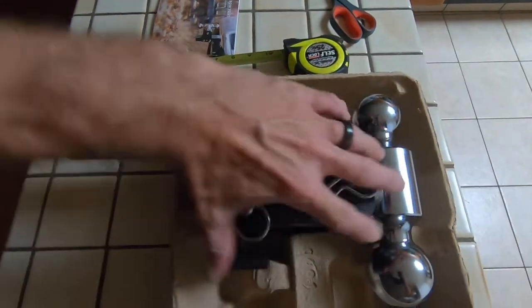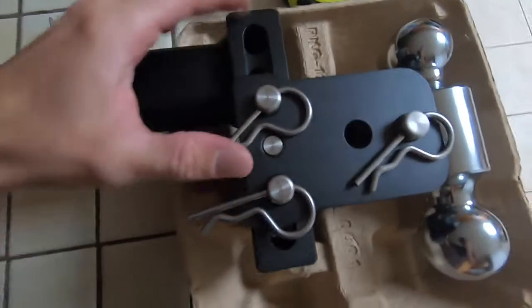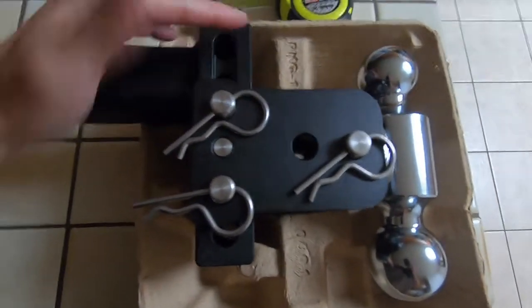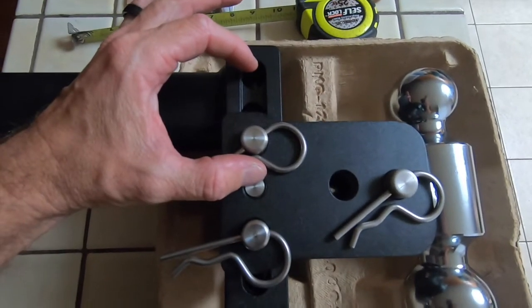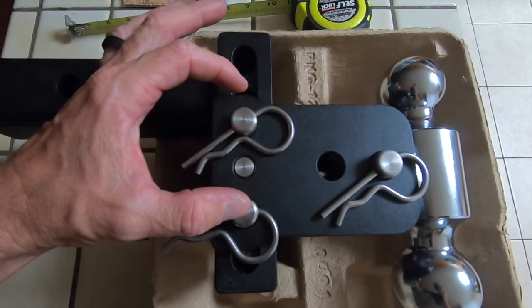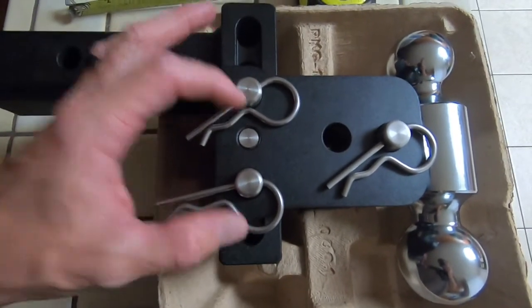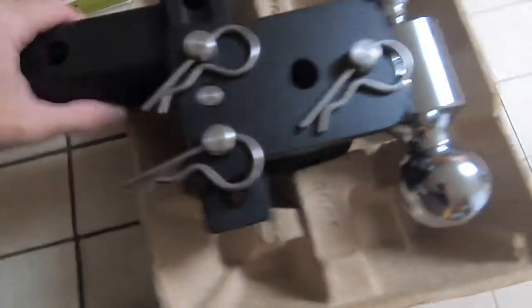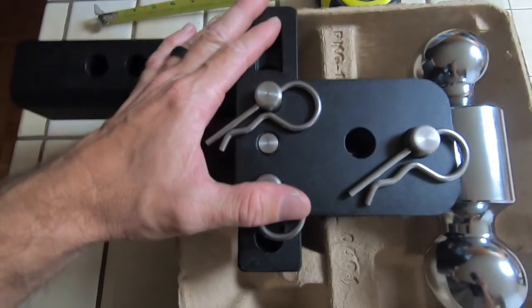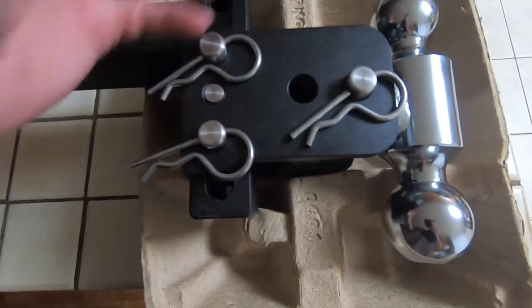These drops, so this right now is configured in a drop configuration. You can flip it and then it would become a rise. But these drops go from 0 down to 3. So if you had these 2 pins here, that would be a 0 drop. And then the next 2 pin configuration would be a 1-inch, then a 2-inch, and then lastly a 3-inch. Now they make a model that goes all the way down to a 7-inch, I believe. This is the 3-inch drop model. And then you can flip it and reverse it and you can do the rise.